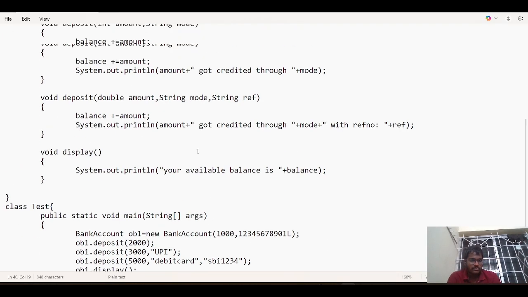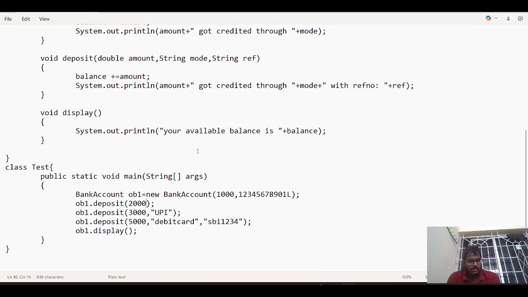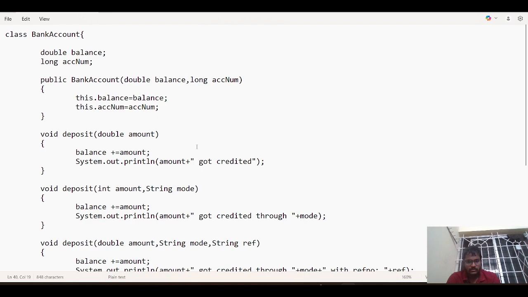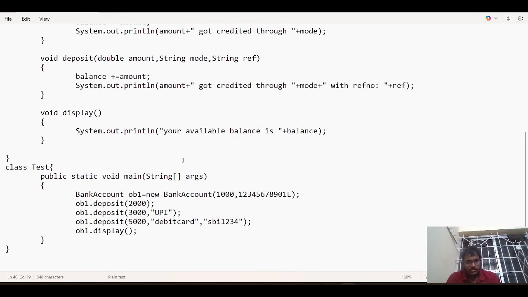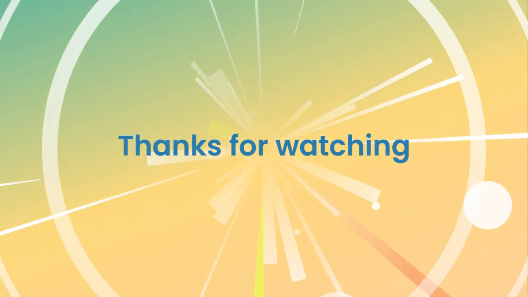In real time it is not used, but the concept is the same. I hope you got it. At compile time, which method to call will be decided in compile time polymorphism. That's it.